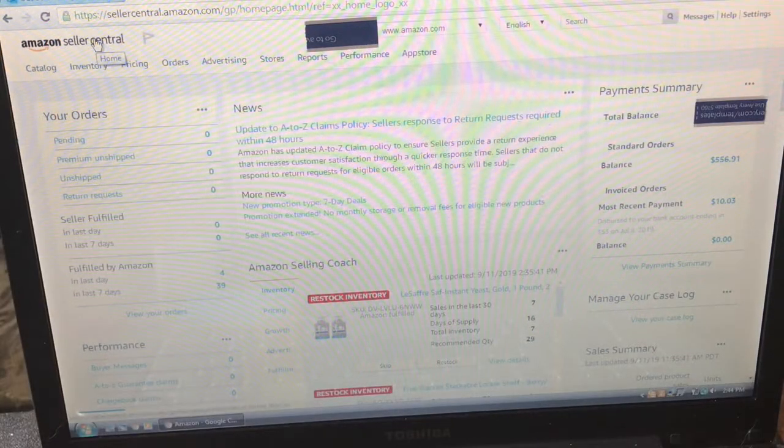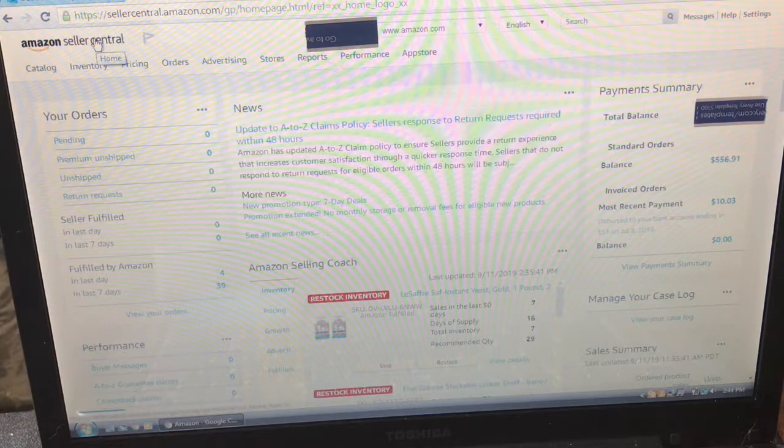So I'm gonna take you to the screen that you need to go. So the very first screen that you're gonna see is gonna be the Amazon Seller Central screen. Okay, guys. So right here, this is what we call Seller Central. So after you download the app, you get all your products that you need. You have your little $50 that you need. This is what you're gonna get when you come online and you have your home page pretty much for your seller account. So this is Seller Central.